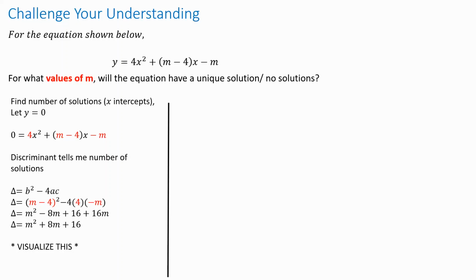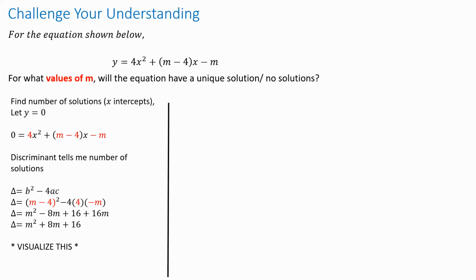But what I did here is I expanded m minus 4 squared. Remember in your quizzes I asked you to learn how to expand m minus 4 squared. If we expand that, it gives you m squared, so square the first one, double negative 4, so negative 8m, and then square the last one, plus 16. That's how I got that line there. Now let's simplify that. M squared, you've got minus 8m plus 16m. That gives you positive 8m. You still have a plus 16. So this is my equation.